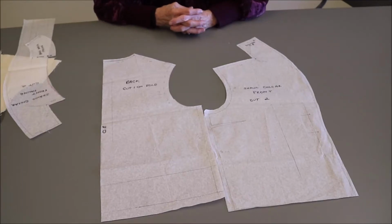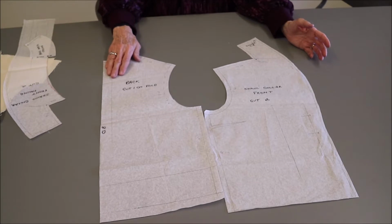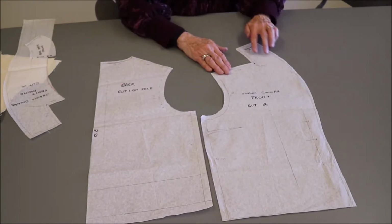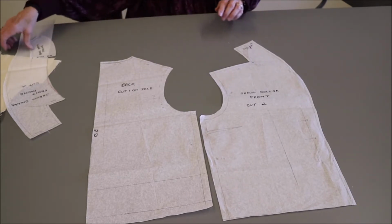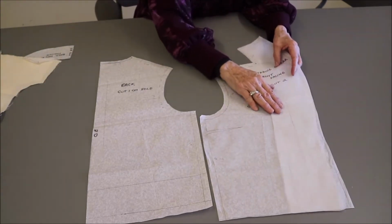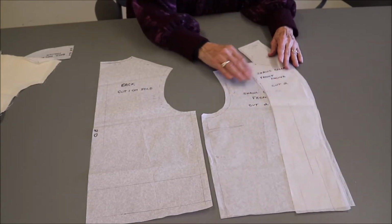This draft is for the shawl collar. So you see how I have the front and the back already. And with this kind of collar, it's actually part of the front garment. So this becomes the collar back, and the facing is the part that shows to the front when you wear the garment, because it folds back, and that's what you actually see.